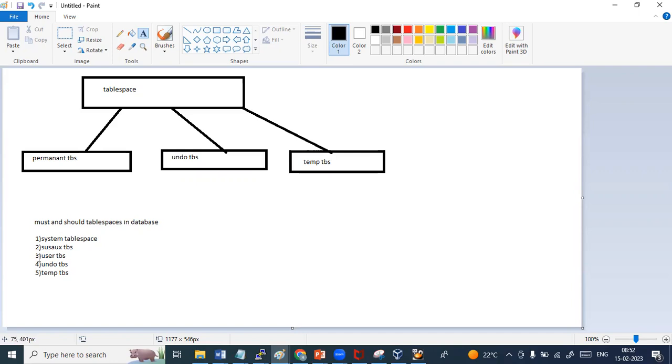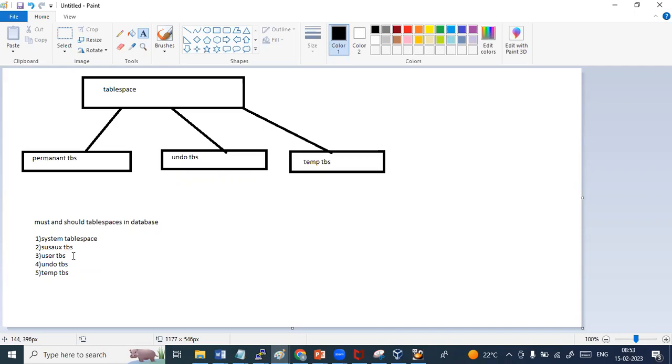And we can allocate the user table space to the user. Suppose I have user 1, user 2, user 3, and n number of users in my database. I can allocate one table space to those particular users so that their data will be stored only in that table space.